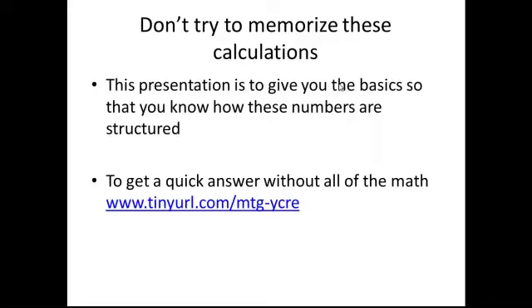Go to your smartphone — whether you have an iPhone, Android, or whatever — go into your web browser and go to www.tinyurl.com/mtg-ycre. That link will take you to the install link for my mortgage calculator app. Follow the steps, put in your name and email address, and it will automatically install a free mortgage calculator to your smartphone. You can use that to calculate FHA payments, conventional loan payments, VA, and more — and that calculator will actually provide you with the mortgage insurance number. Just plug in the purchase price, how much money they want to put down, the homeowner's insurance, the taxes, etc., and it will calculate all those numbers for you. Don't try to memorize these numbers — I really just want you to have an understanding of what they are, and remember it will be on the mortgage for the life of the loan, which is an important distinction on FHA.